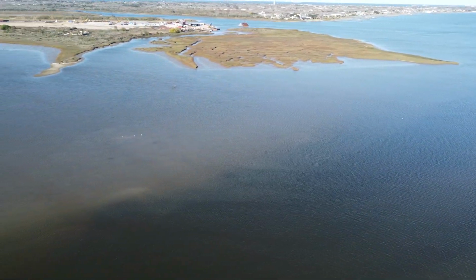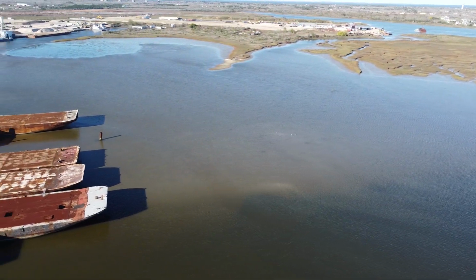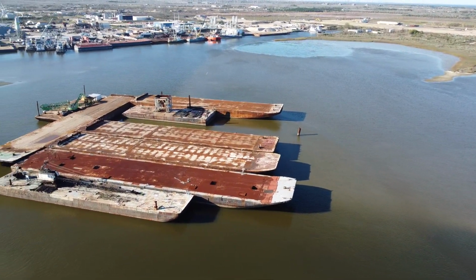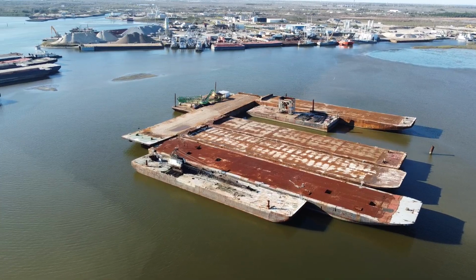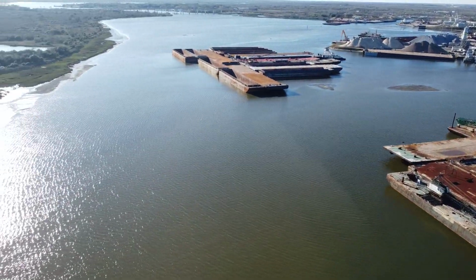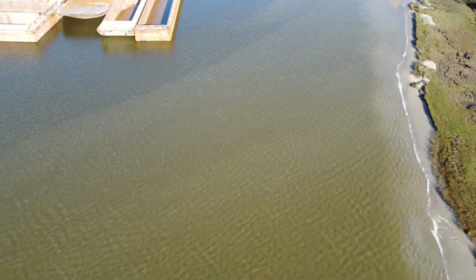We'll begin to make our way back toward the bridge. We'll be out in the bay in just a little while, but I want you to see some of the inlets that are there, and look back at the shoreline. You can see the industry that's there. But along that shoreline there seems to be some inlets.